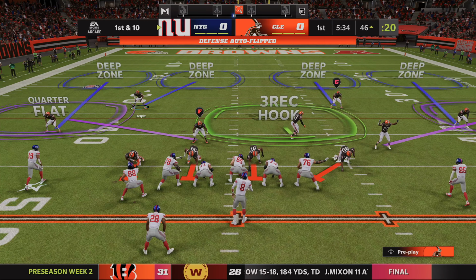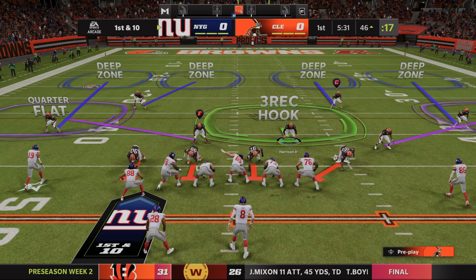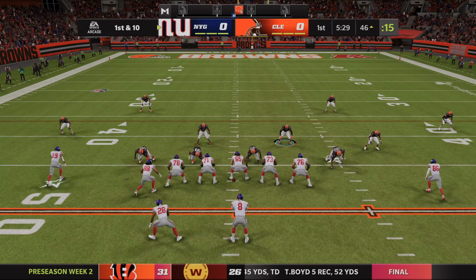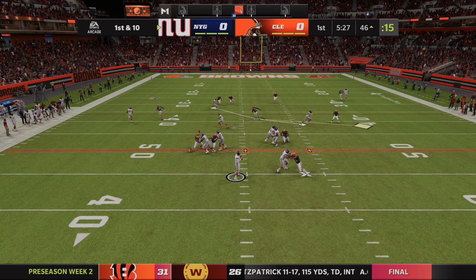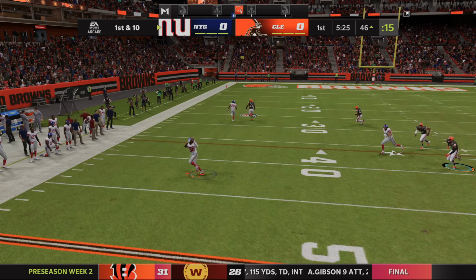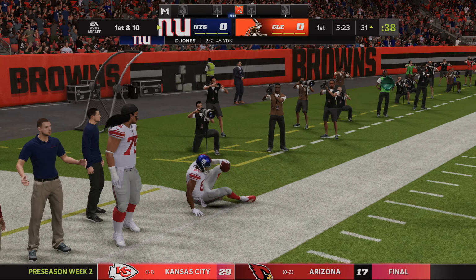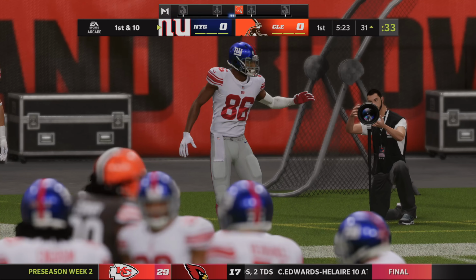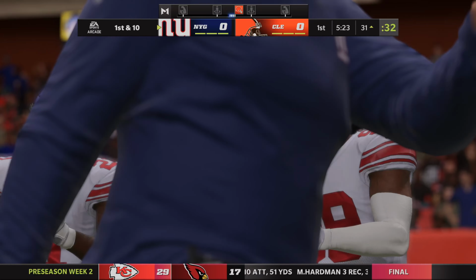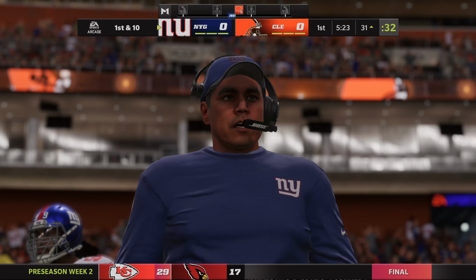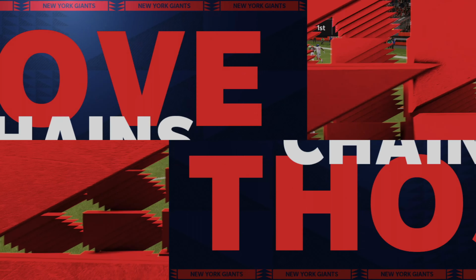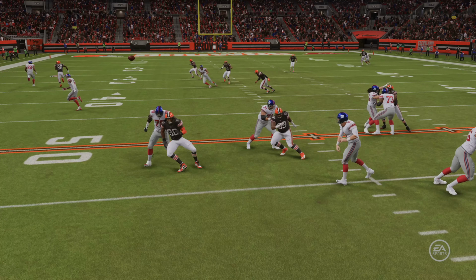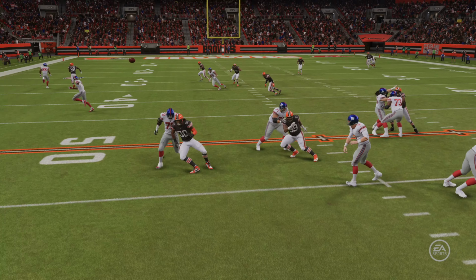So a 1st and 10 upcoming from Browns territory now at the 46. Now Jones. Catch made by Slayton. And he'll be out just a yard or two shy of the 30. 16 more on that one and another first down. And this was a nice example of an offensive coordinator scheming his guy open. Just a little underneath route, just trying to free up some space, and it worked awfully well. Got him not just space, but plenty of room to run after the catch to pick up really nice yardage.